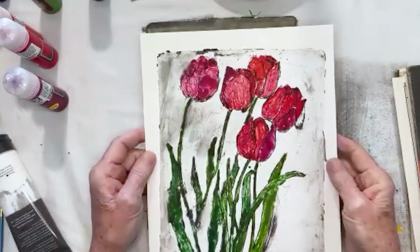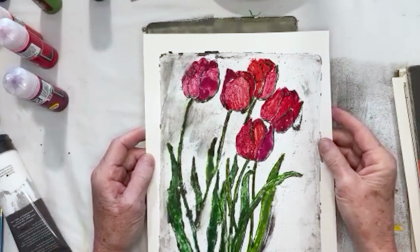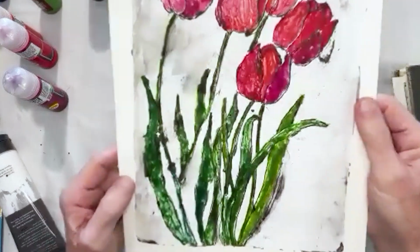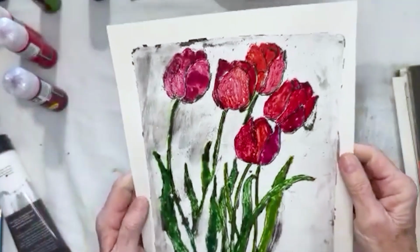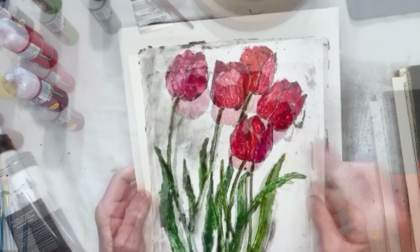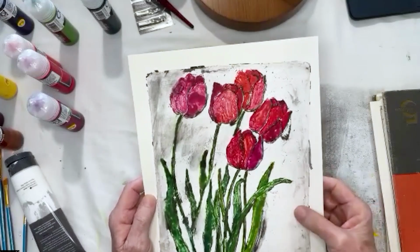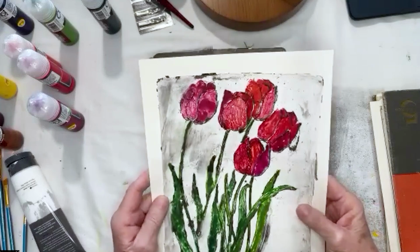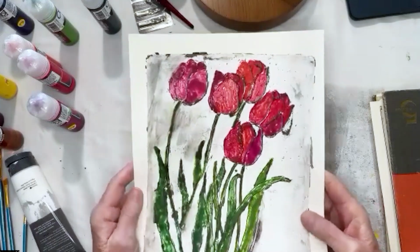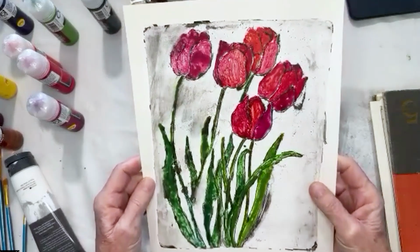By the way, I always put my prints under a couple of heavy cutting mats, although you could also put it under the book again. But there you go. So once again, the Optimist color has been sealed between the white paint, which obviously is now the background, and the two layers of matte medium, which are on top. So there's my print. I'm very pleased with that.